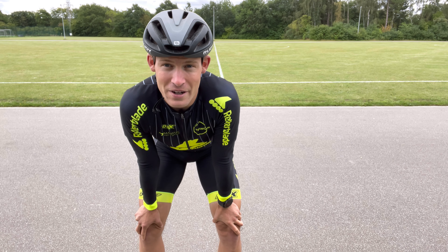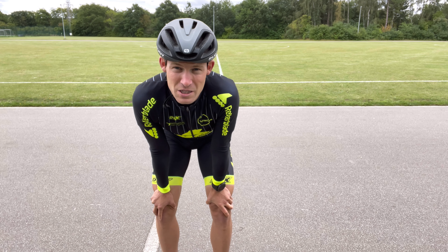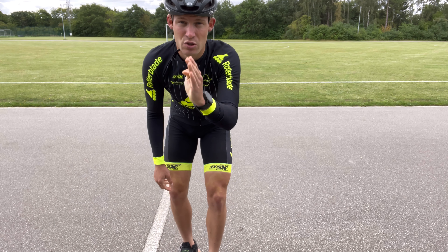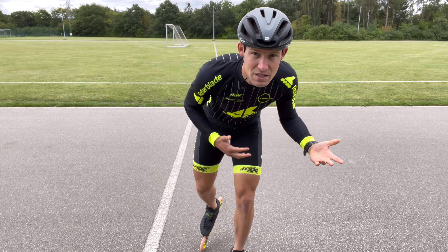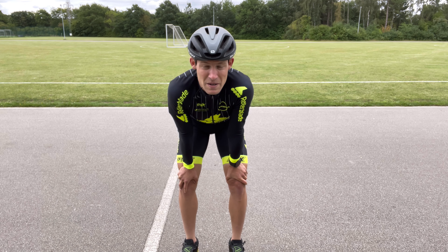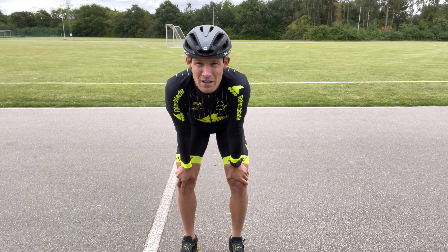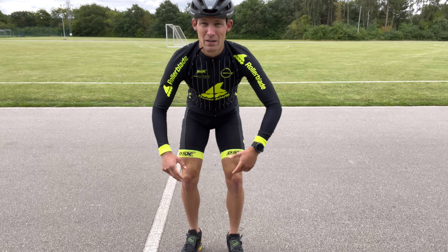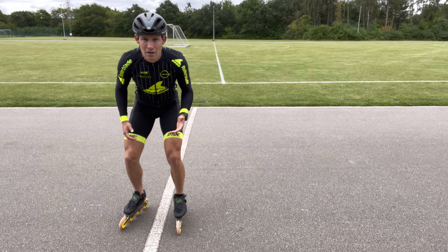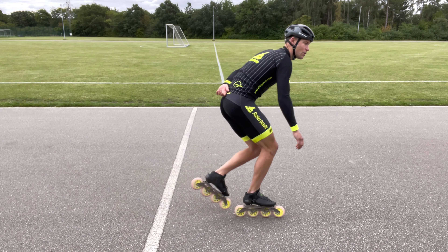Next, when learning to inline skate, you need to be able to do the crossover movement. Everything explained up until now is mostly for skating straight forward in a line, which is what most of us do most of the time. However, we do have to turn at some point, and to do this as fast as possible we use the crossover — a special technique that feels uncomfortable at first, but once you nail it you'll find it's much faster and you might even feel safer. Basically, the crossover — hence the name — is crossing one foot over the other.